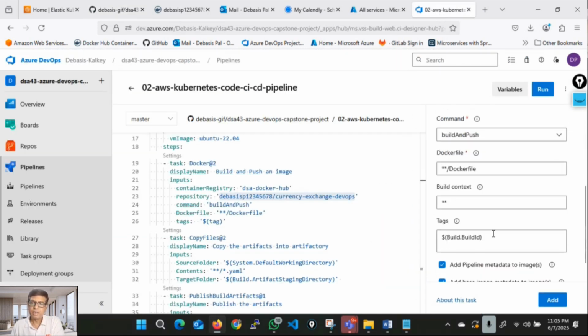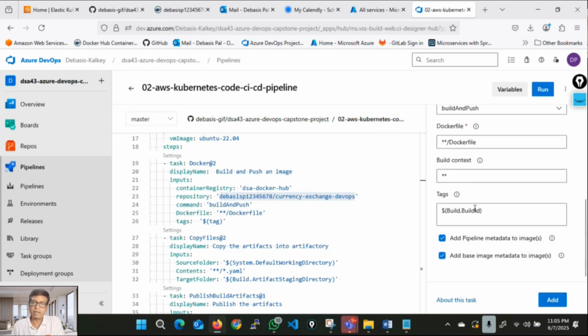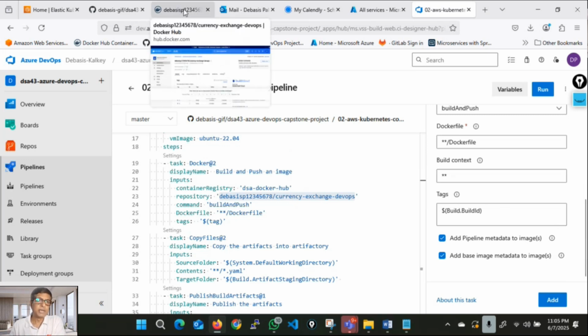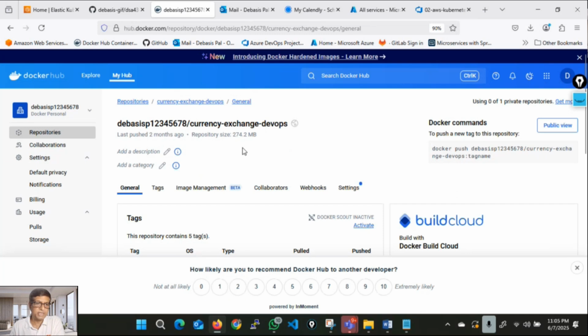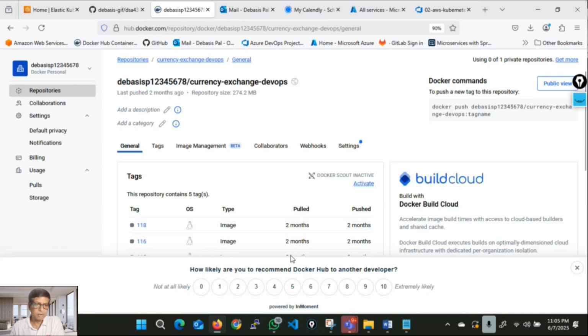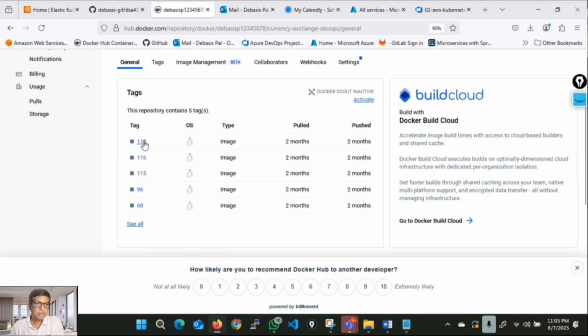And simply you add a tag, you give the build number of that build. If you go there, you will see there is a build number: 118, 116, 115, 96, 68. These are all build numbers, the number of times I have built. So, okay.